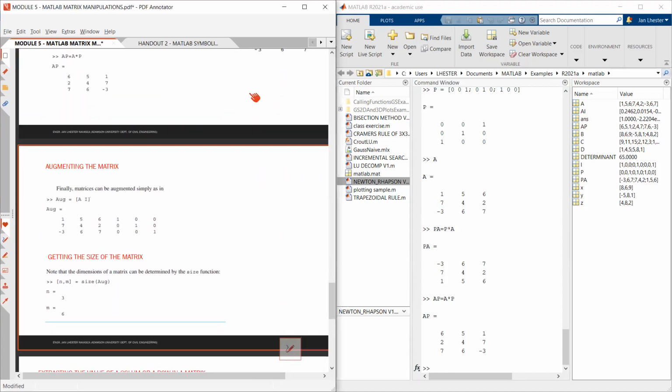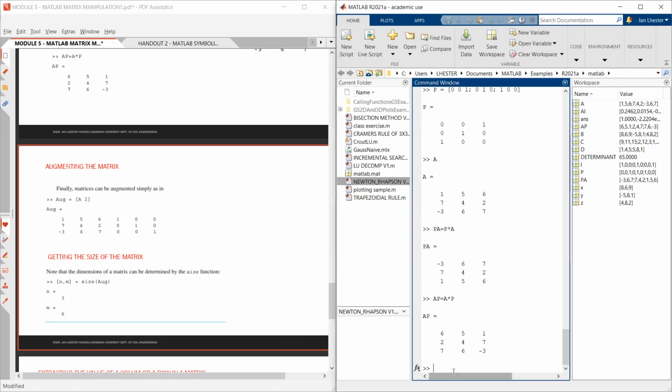Okay? Next one is the augmenting the matrix. Okay, so for augmenting the matrix is we can augment or pwede nating pagsamahin yung dalawang matrix using the command AUG. AUG and sinave lang natin siya ng AUG and pinagsama lang yung A and I. Okay. So for example, this one. So, sinave natin sa AUG, augmented matrix. Okay?